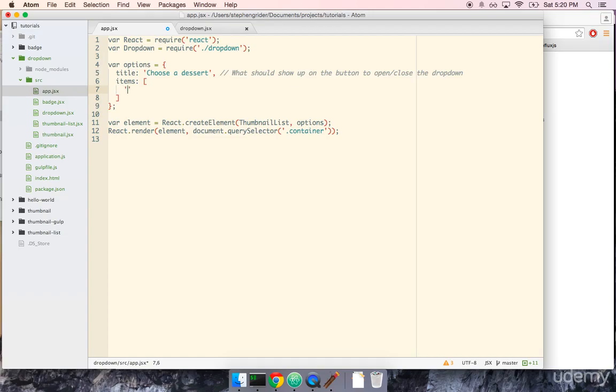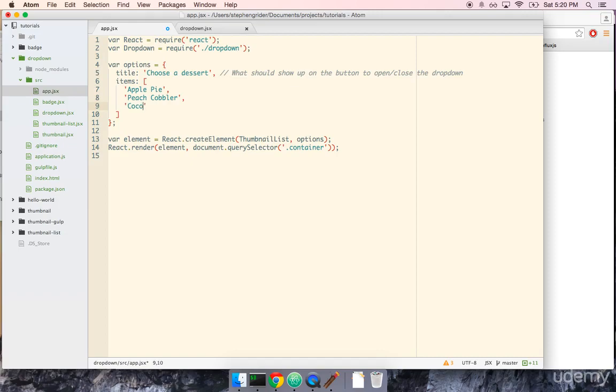It's just going to be a list of different dessert items. And we'll say you can have apple pie, peach cobbler, or coconut cream pie. Fantastic. Okay, so again, the title is what's going to show up on the open and close dropdown, and the items are the list of items to show in the dropdown.